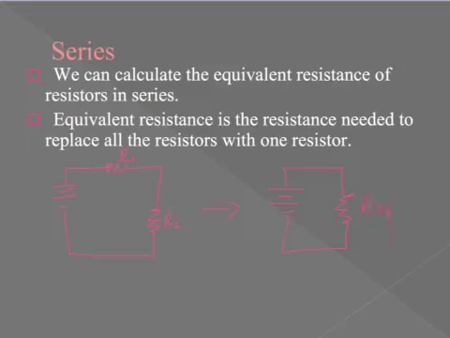Excuse me, that should be a Q. So when we do that for series, equivalent resistance is really easy. We write it R_EQ. I don't know why I keep writing G's, sorry about that. Let's make that a Q. And that will just be equal to the sum of all the resistors, so R1 plus R2 plus any other resistors we might have.